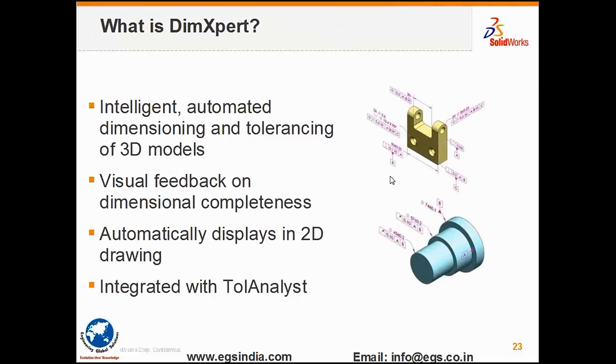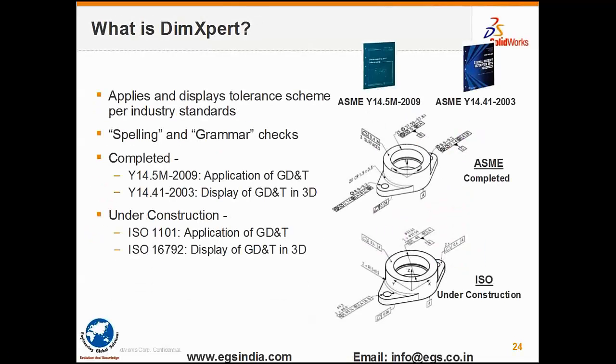Now what is DimXpert? DimXpert is an intelligent automated dimensioning and tolerancing of three-dimensional models that have been developed using SolidWorks. It gives a visual impact. If the part is all green, then it is completely toleranced. Otherwise, it will show you the conflicts in the tolerance zones and help you to resolve them. It automatically displays the same thing, which is in three-dimensional annotation, as you can see on the right-hand side in a two-dimensional drawing, and it is integrated with the tolerance stack-up analysis, be it TolAnalyst or Sigmund. So it applies and displays the GD&T tolerance scheme per the industry standards.